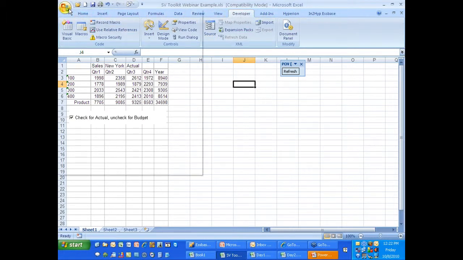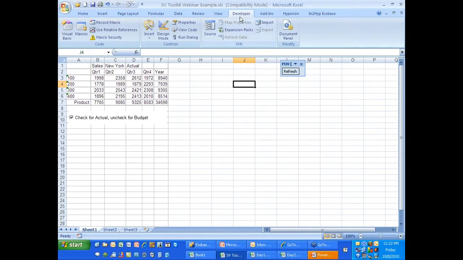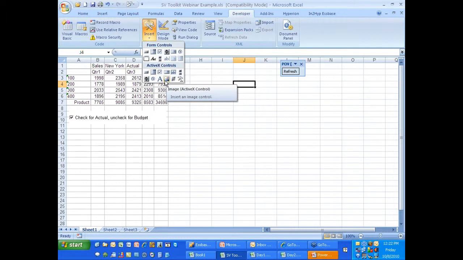you may or may not have depending upon how you got things set up in your Excel options here. And within the Developer tab, there's this Insert button here. When you click on Insert, you'll see Form Controls and ActiveX Controls. And the ActiveX are the ones we want, not these. And again, if you're in Excel 2003, it's the Forms toolbar for this one, which we don't want, and it's called the Control toolbox for the ActiveX controls.